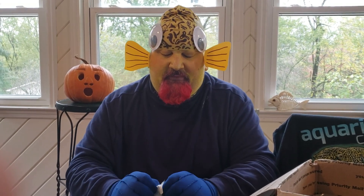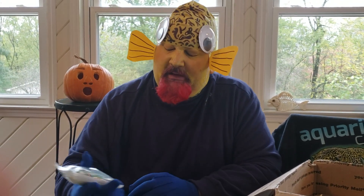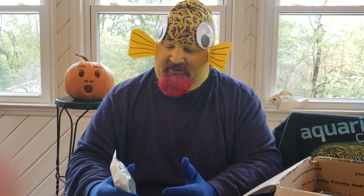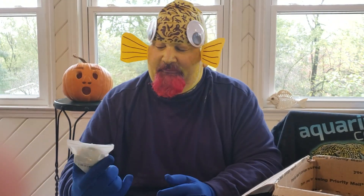I got one of the USB pumps. I've already bought these before. I like using them for fry tanks. They don't put up a tremendous amount of bubbles, just a little bit — just enough to break the surface. They aren't loud either, which is pretty cool. Next summer I'm planning on doing a lot of tubbing and I'm going to try throwing one of these in each tub to see what happens.